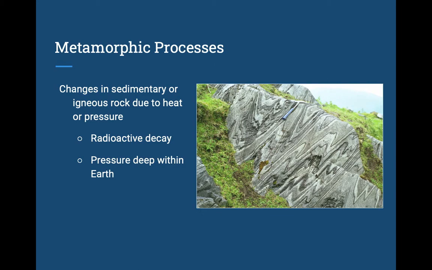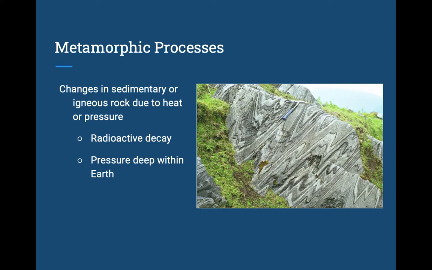This image here is an example of a gneiss, and it's spelled G-N-E-I-S-S. This used to be granite. I think this specific type, there's some different types of gneiss that we have. So it started out as an igneous rock, underwent this heat and pressure, transformed, and you can see the zigzag, kind of accordion lines in here. That's the pressure, right? That's it being squeezed together. These are actual different minerals in here, but they maintain this alignment. So the lines in here, that's a specific pattern. It shows us something about the pressure itself, which is cool.